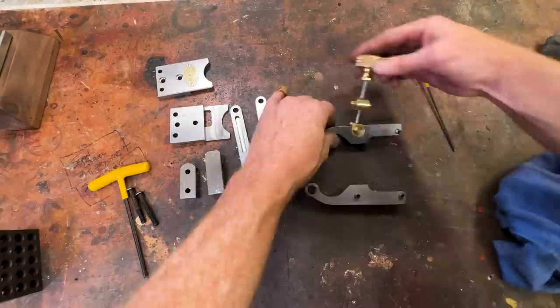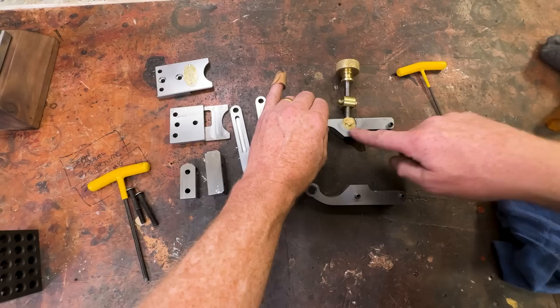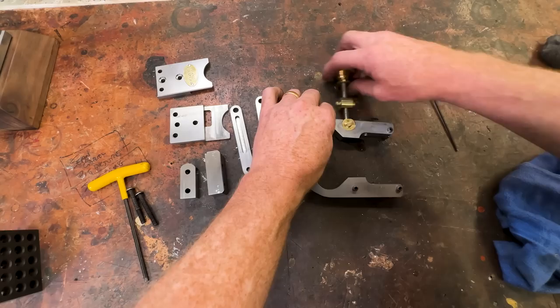This pin, the fact that it moves, allows the direction of this to apply a wonderfully consistent amount of force to this top arm and the force it brings. It allows that angle to change slightly, which it does as it opens up, and still apply the same amount of force.